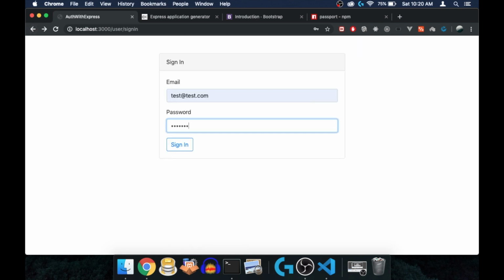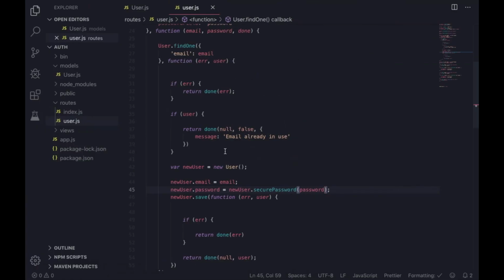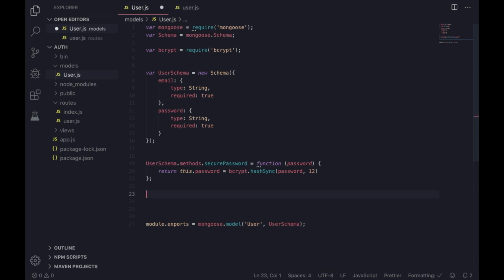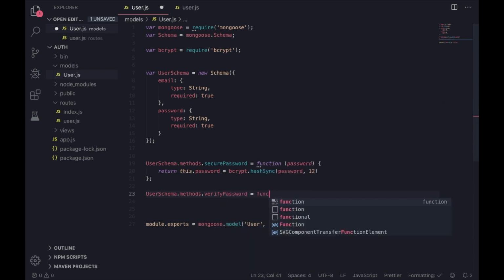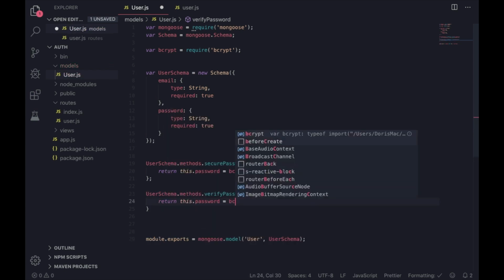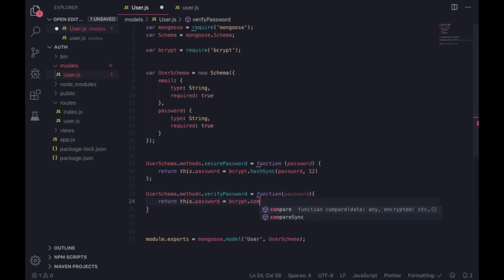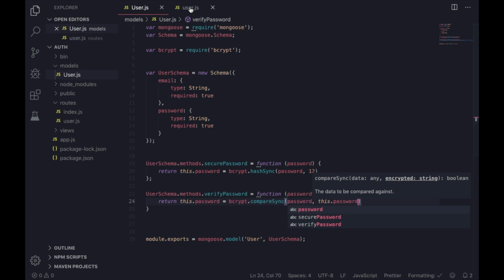So if I type in here this email address, you see it works every time. So let's take care of that as well quickly. Inside user, let's create a new schema, and here we call this verifyPassword. Again, we just take the password as an argument, and then return password equals bcrypt.compare. Then we can take the password that was given and compare it to this password. That's all we have to do inside user.